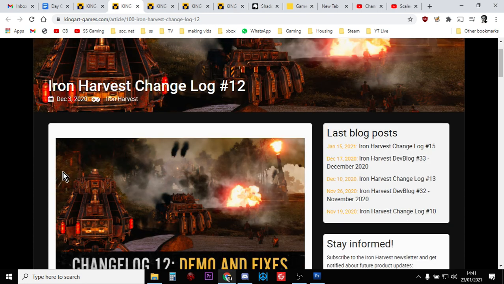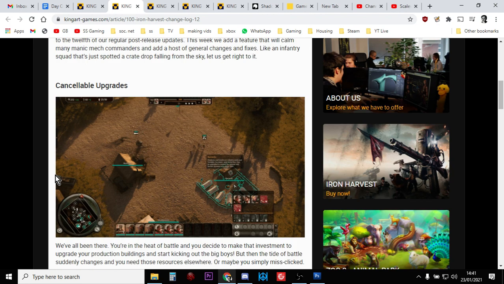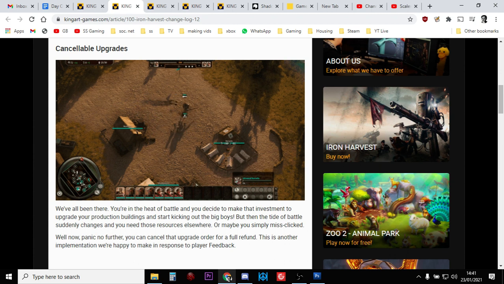So this was released on December the 3rd, 2020. Greetings, harvesters, to the 12th of our regular post-release updates. This week we add a feature that will calm many maniac mech commanders and add a host of general changes and fixes. Like an infantry squad that's just spotted a crate drop falling from the sky, let's get right into it. Cancelable upgrades. We've all been there.